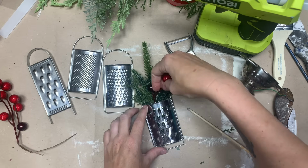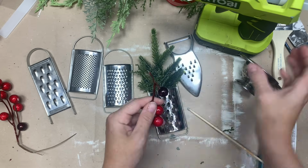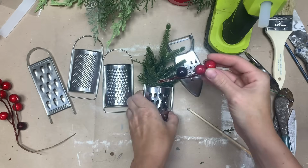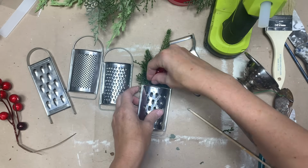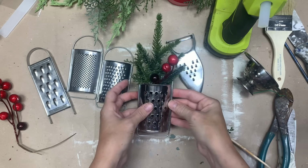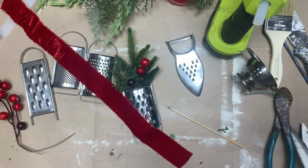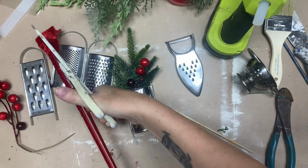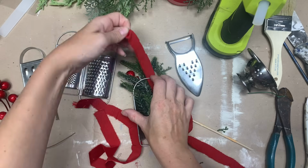I did add some red berries to this one and a red velvet bow, but I did change them up depending on which one I was working with. You'll see here in a second, I decided to use some blueberries and some green velvet ribbon. And I love how each one of them came out. Have y'all ever made ornaments out of kitchen utensils before? Y'all let me know. This project was super fun.